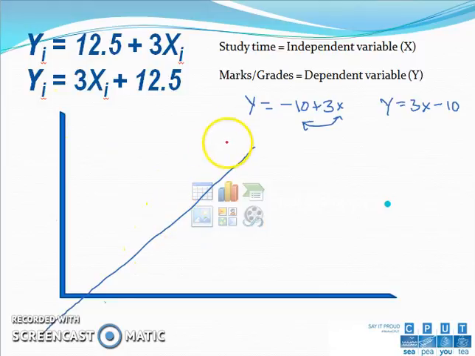And now that also being said, I want to point out something else that you could see. This is a linear positive relationship. There are occasions where we can have a situation where the gradient is negative. And when the gradient is negative, the line will look like that. So for every positive change that we see in the independent variable or x, we'll see a negative change. So y will be going down. As x goes up, y goes down. And this is called a negative linear relationship. This, on the other hand, is a positive linear relationship.